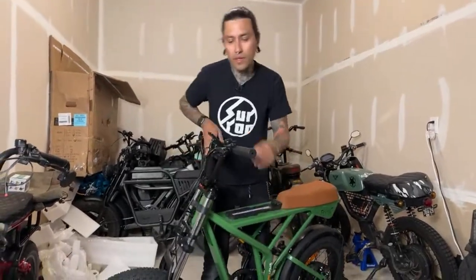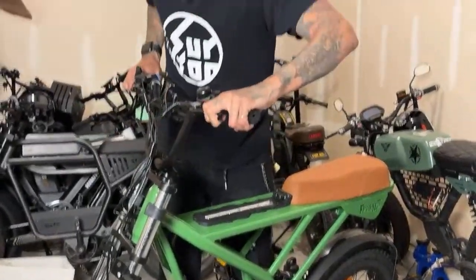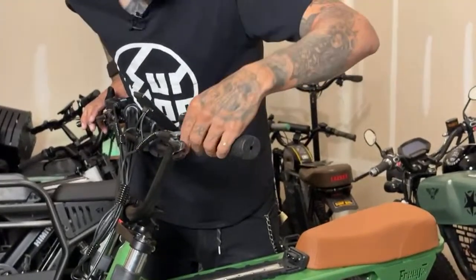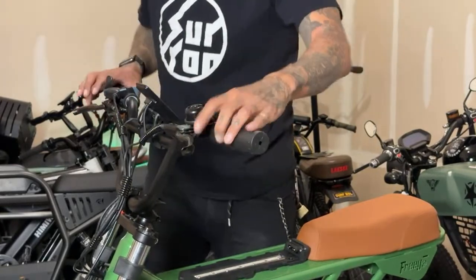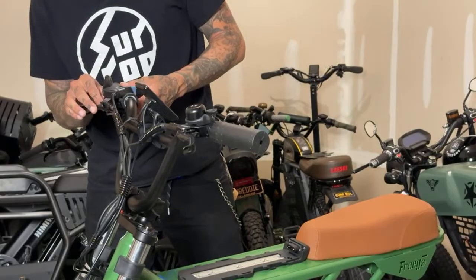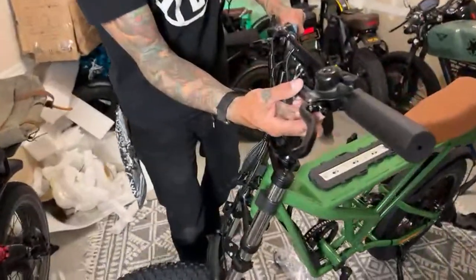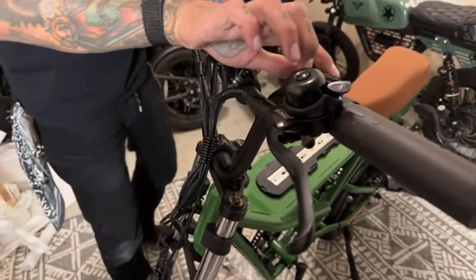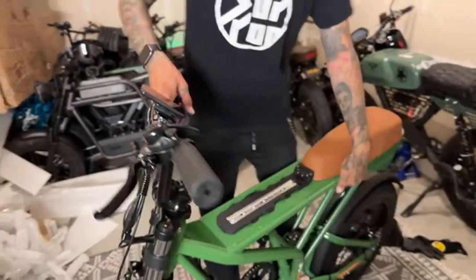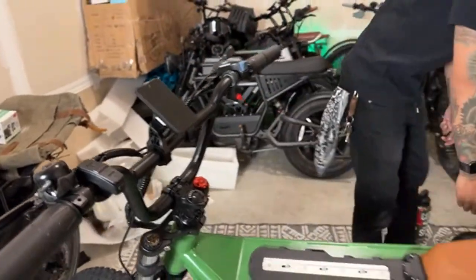We hit the notification bell already. The rear brake is going all the way down — what the heck is this adjustment knob thing? Oh — there we go. There's an adjustment screw on the brake that lets you adjust where it grabs. That's weird — I've never seen brakes with the adjustment screw sticking out like that. You can adjust it to grab higher or back it out to bring it in closer. It seems like something that could snap off.